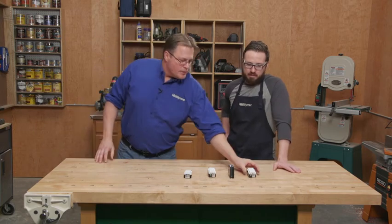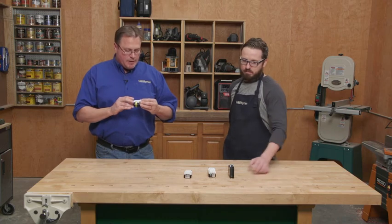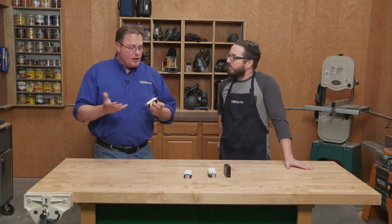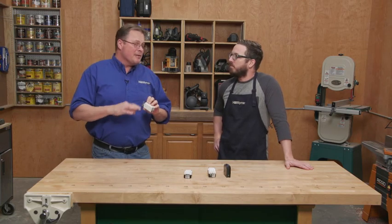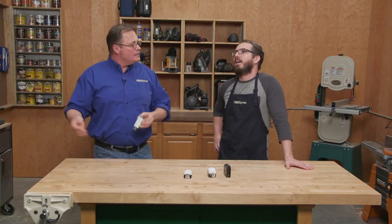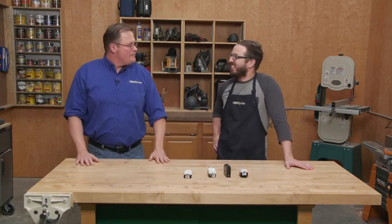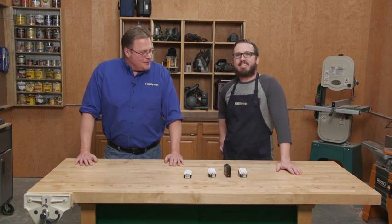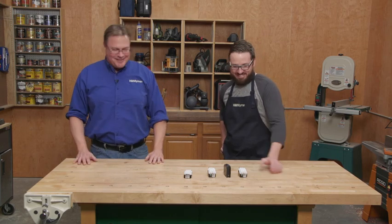It's about 30 bucks at Home Depot — way cheaper than a breaker. Leviton just calls it dual function AFCI GFCI. I think they should have gone with DFCI — dual function — but they didn't listen to me. Pretty cool, huh? Yes, that is very cool. Stay tuned for more stuff we love. You learn something new every day, Josh. I thought I knew everything. No, it's not true.